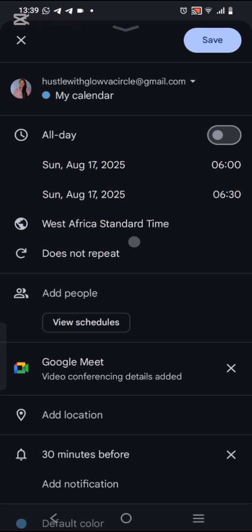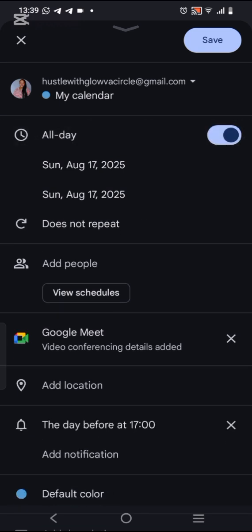So now, if the event is going to take the whole day, you can turn on this. But when you turn this on, it removes the option to select time. But if it's not going to take the whole day, like the client says, I should book it for 6 p.m. All right, 6 p.m., not a.m. Now, this is where a lot of VAs get confused. Understand their a.m. and p.m. And if their time runs into 13, 14, 15, 16, understand where the PM and the AM are.